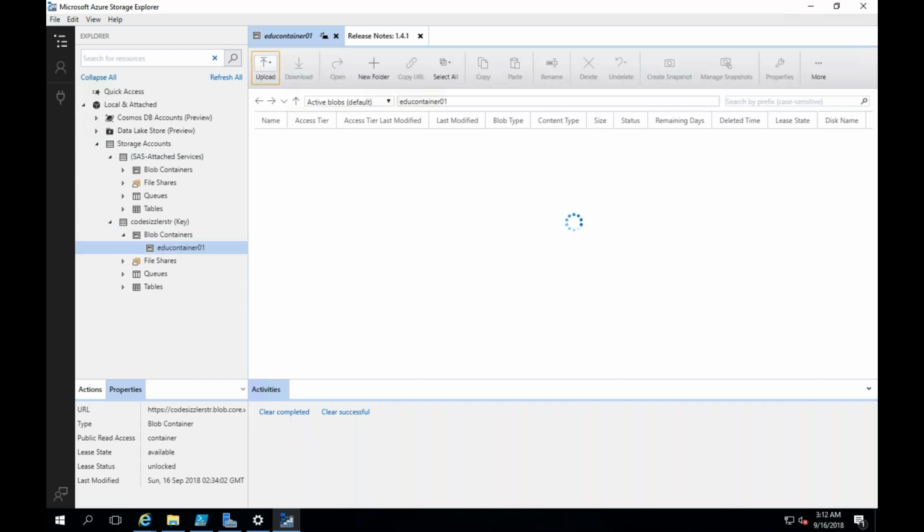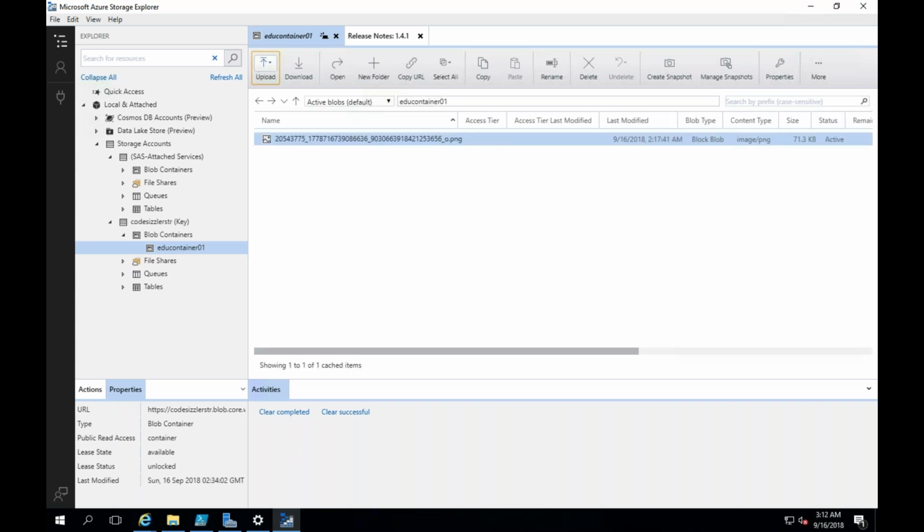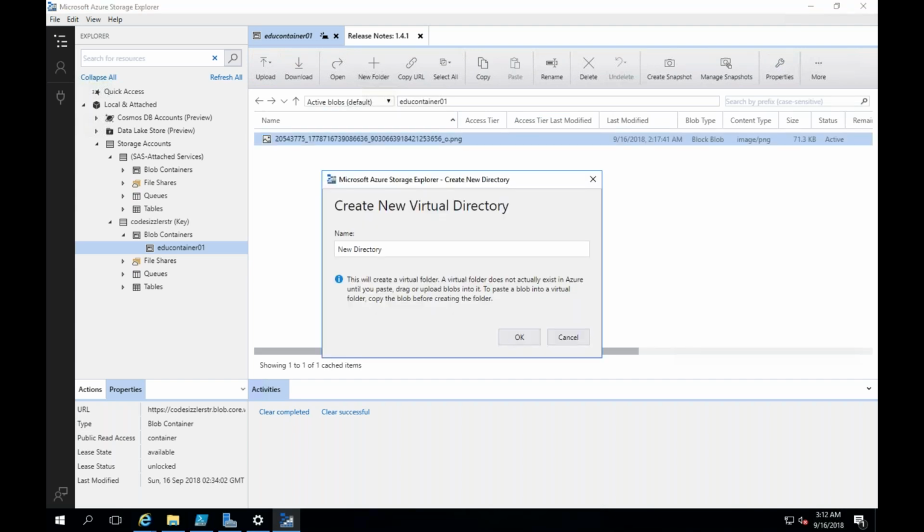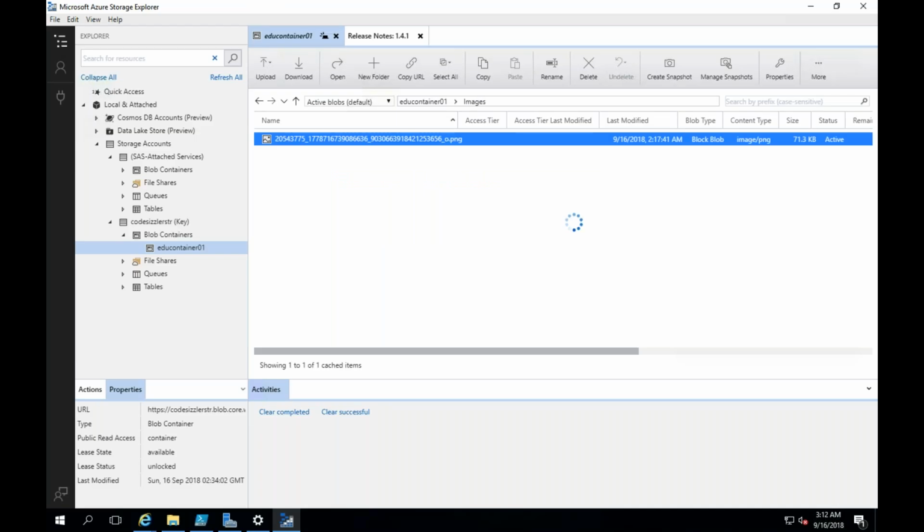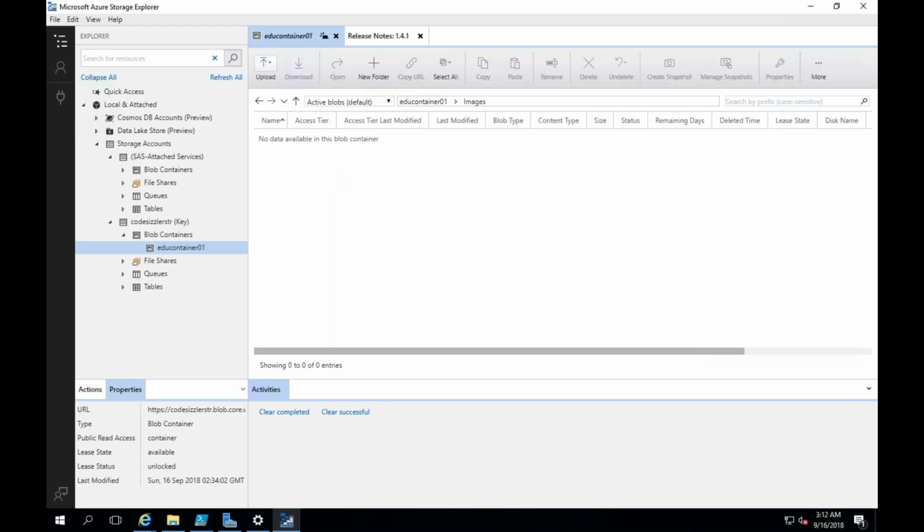Now, there's something called a directory that you can create within this file. So you can select a particular service and you can create a directory. Say, for example, I can select this service and add it to a folder. Can you find this new folder? I'll name it as images. I can click on OK. So now when you go to the containers, you would be able to find something called images.